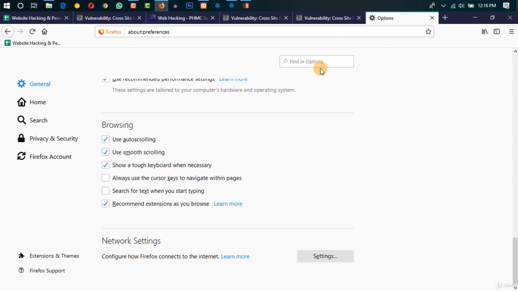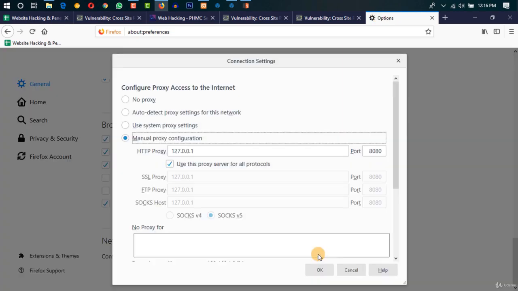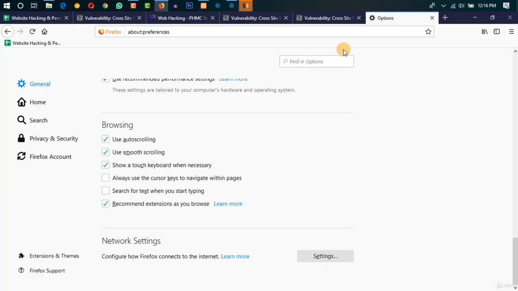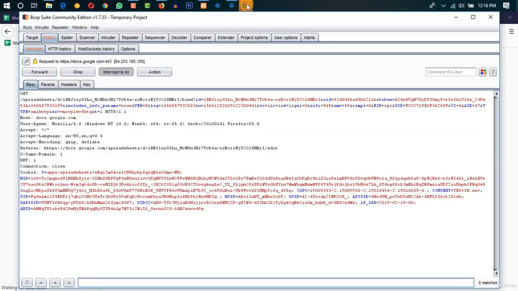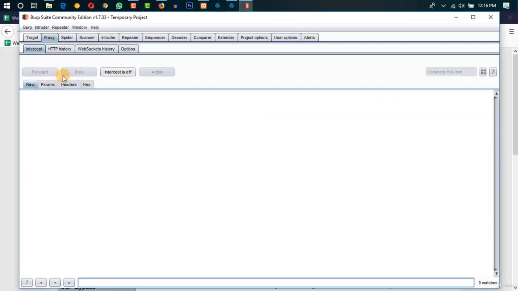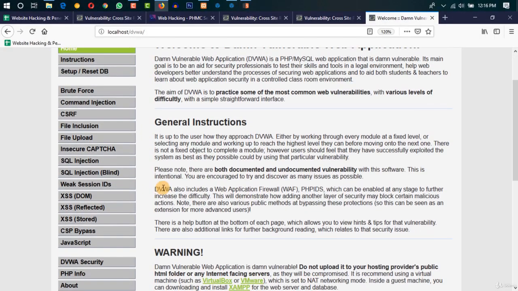Seems like we have some problem with Burp. Let's check the network settings again. Port 8080, everything seems fine. Let's click on OK and go to the website again, because it sometimes happens. Yes, it is now working. You can see the request is coming here. I will say intercept off and I will go there first.